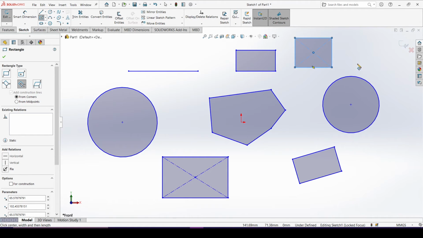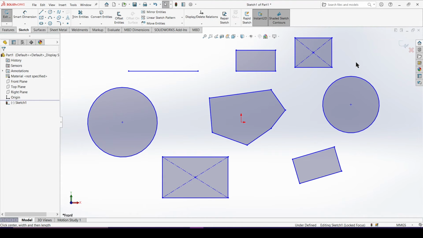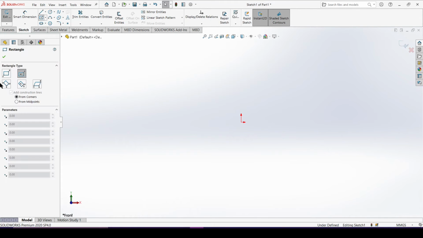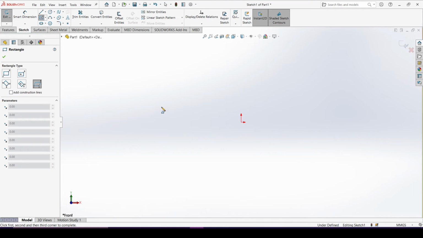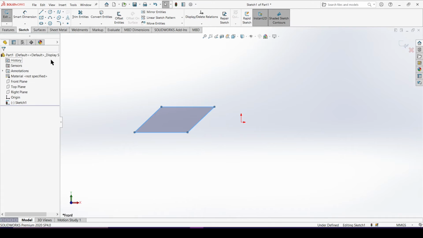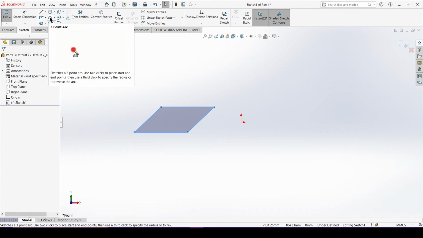Now let's remove everything. There's a lot of things here. Just clear it up. Control A and delete. Yeah, Control A and delete works everywhere. It's a good handy way of deleting things. Okay, so we were on rectangle. There is the fifth one which actually creates parallelograms. So first vertex, second vertex, and third vertex. There we go, and a parallelogram is created. I will also teach how to dimension things, but first let us go through all the commands. So next is arc.